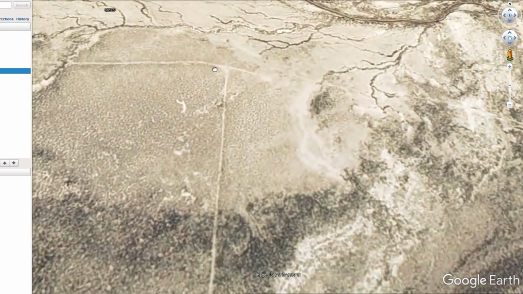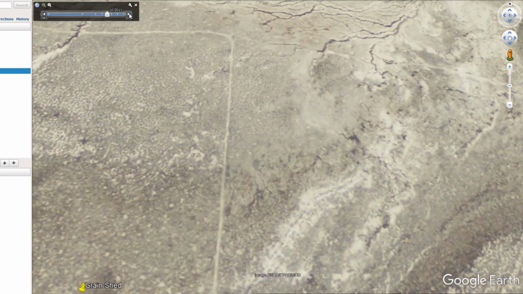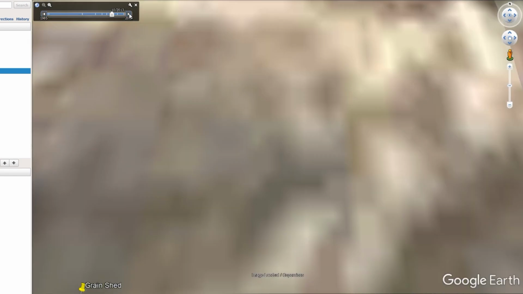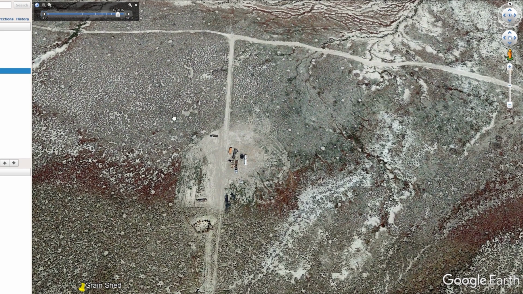In terms of this land here, up to the end of that road, let's go forwards in time, okay? Just watch how it changes slowly. 2009, 2011, 2013, 2016, this has appeared and opened up.